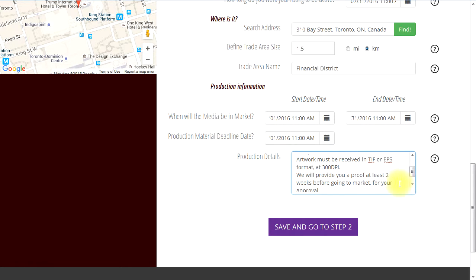And lastly, I suggest to the buyer here that they will be provided with a proof at least 2 weeks before going to market so that they can approve it, make sure the color, the contrast, and every other detail of the pizza box is to their approval. And assuming I provide all this information here, I've covered myself against the buyer coming back to me and saying, you didn't let me know about this or that, which may cause any issues in actually getting to market on time.